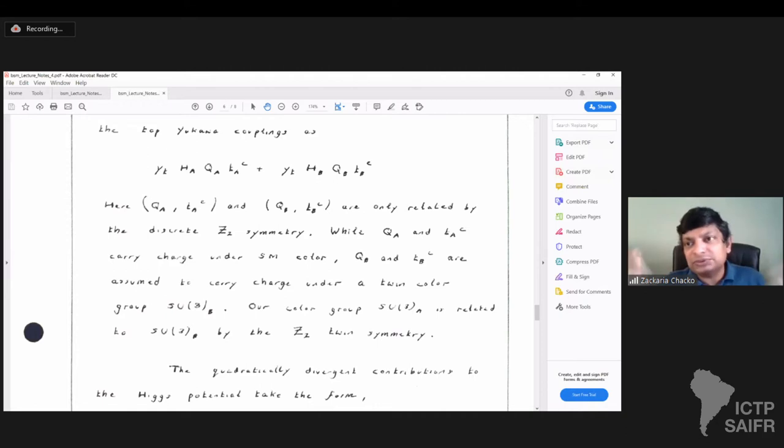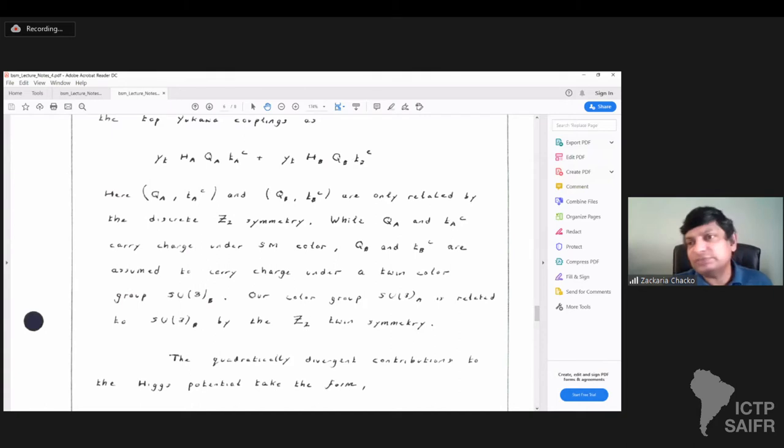So they can't be produced easily at the LHC. In fact, it is very hard to produce them because not only do they not carry color, they don't carry weak interactions or electromagnetism. So it's almost impossible to produce these things at the LHC, right? So the bounds on these are very weak. And so these things could still be quite light, and that could give a compelling explanation for why we haven't seen any top partners at the LHC.